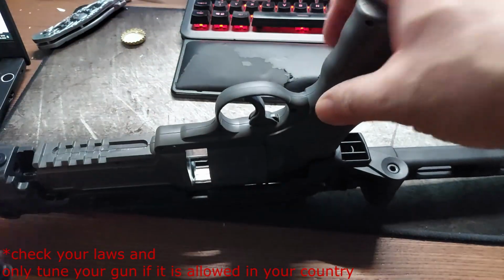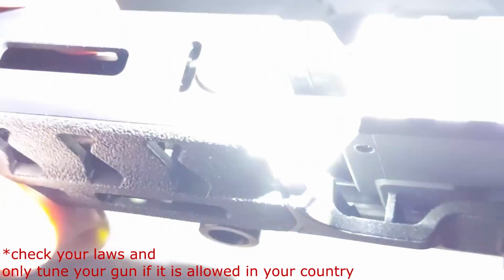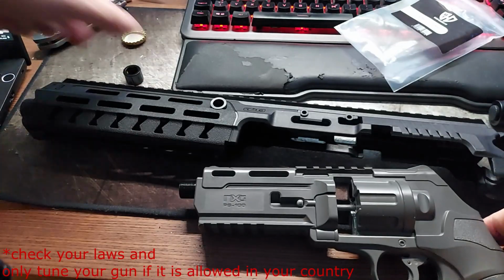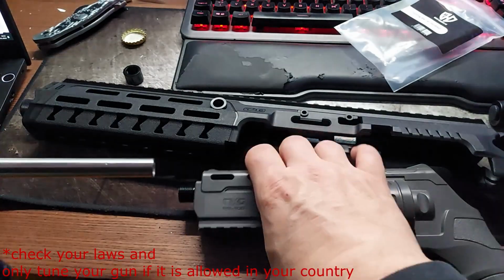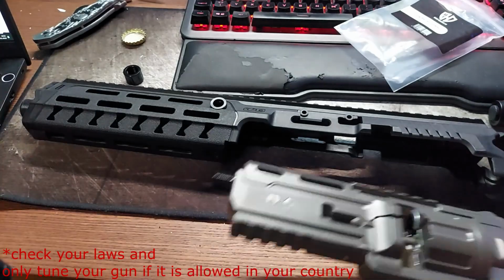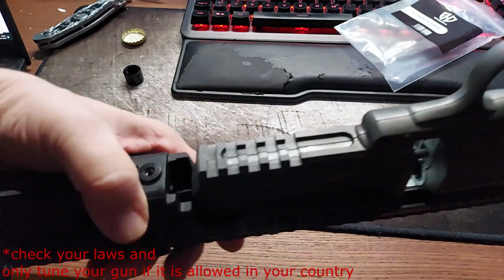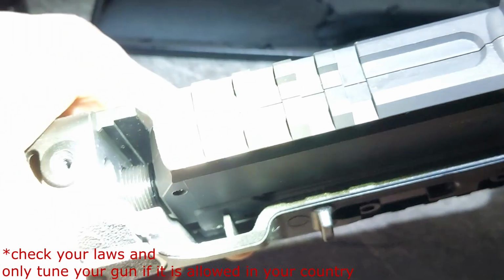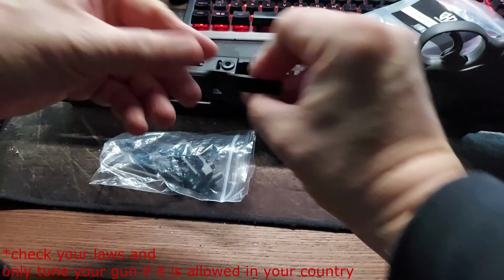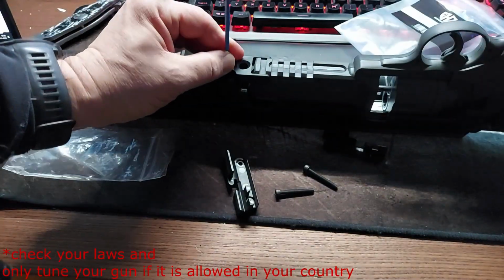After installing the tuning barrel, I tried to mount the gun into the conversion kit, but with the cap of the tuning barrel there wasn't enough clearance, so I screwed it off and tried again, and then it fits really perfect. I also checked that the pipe doesn't go into the barrel of the gun now. Without the end cap, the HDR or NXG fitted perfectly into the conversion kit, leaving no clearance, so I didn't have to design any part closing a possible gap. After that, I mounted the screws for holding the gun in the conversion kit.